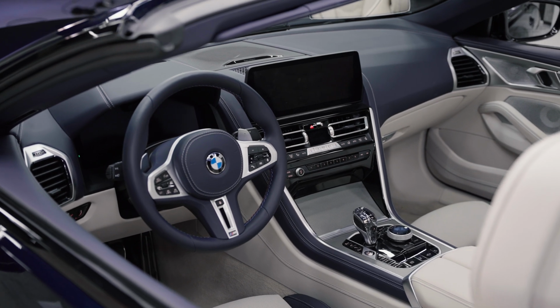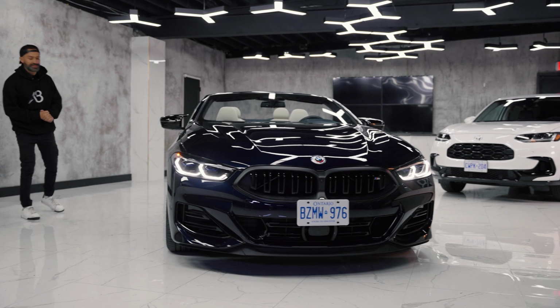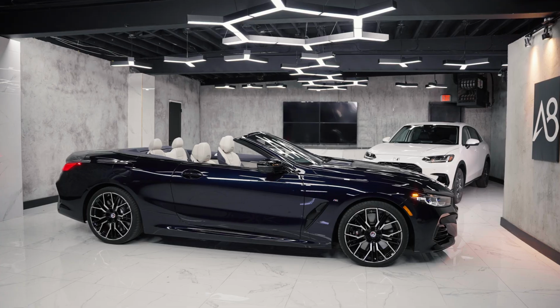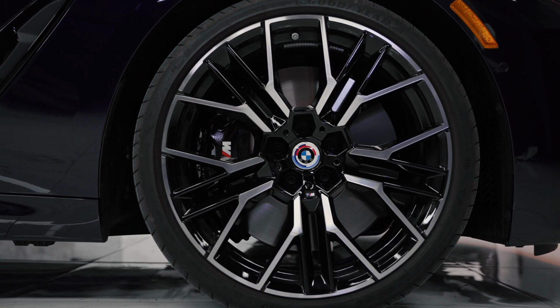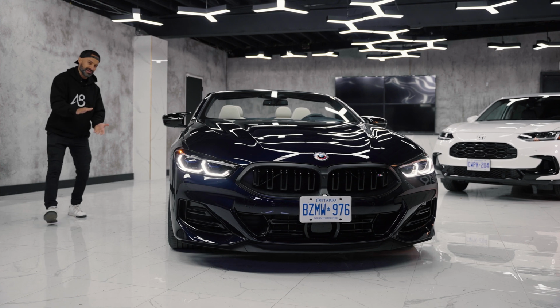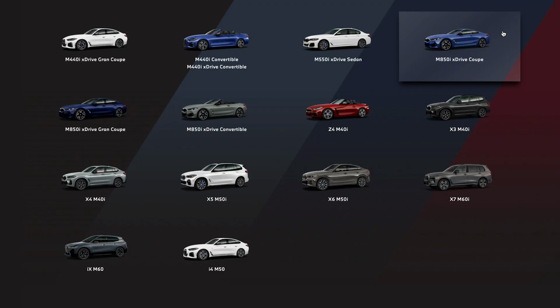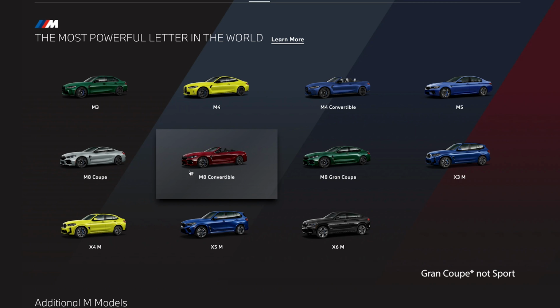It lasted for 9 years and then disappeared for about 20. And then showed up in 2019 when they ditched the 6 Series. So no more 6 Series, just 8 Series. Now this is the refreshed version. And here in Canada, you cannot get the 840i, which is their base car. You can only get this, the 850i, in 3 different trims. But what if you want the M? What can you choose? You can choose the M8 in, again, the Coupe, the Convertible, and the Grand Sport.